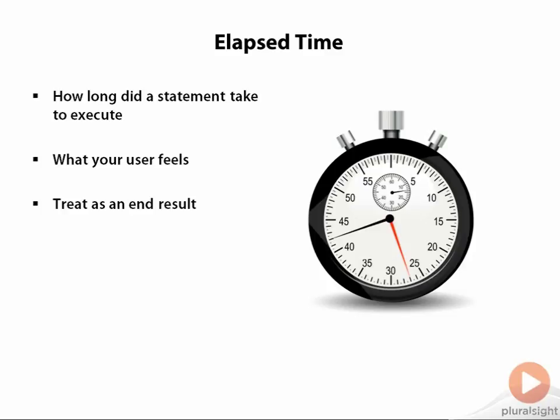And the reason for this is that the amount of elapsed time that a statement takes is really a product of a number of other performance metrics and factors. That is, elapsed time tells you the final result, but it doesn't tell you why the operation took that long. So we need to be able to look at other performance metrics to figure out what is driving performance.